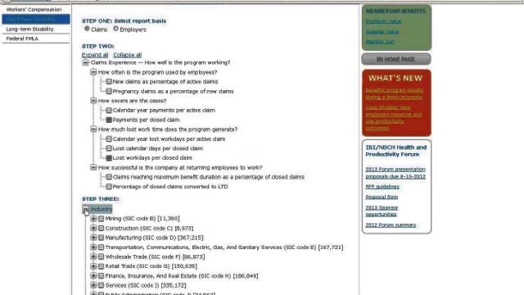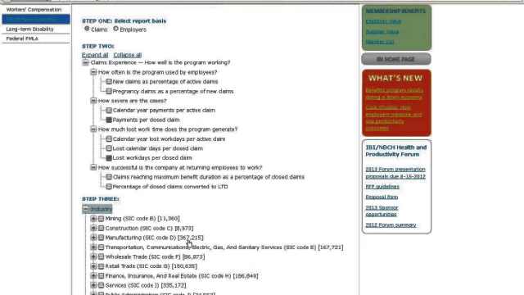Now, previous to this year, we only had the opportunity to do queries at the highest level of industry, that is the SIC Division 1 level. And that's what you see here. And so, as you can see here, in each of the major divisions, you also see in parentheses the number of claims that we have for that particular industry.